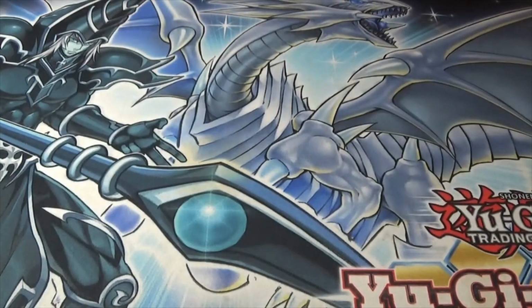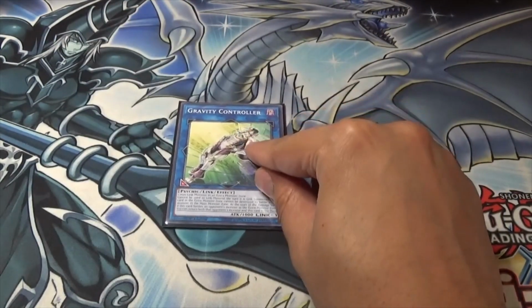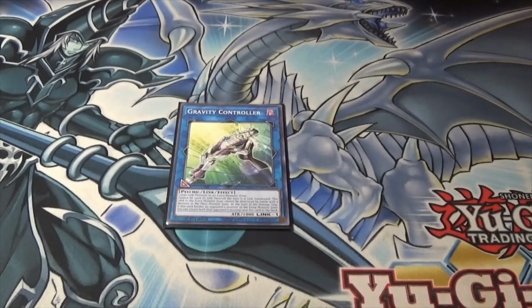Moving on to the extra deck really quick. 1 Gravity Controller, just because you'll have Cerberus in your extra monster zone a lot of the time.